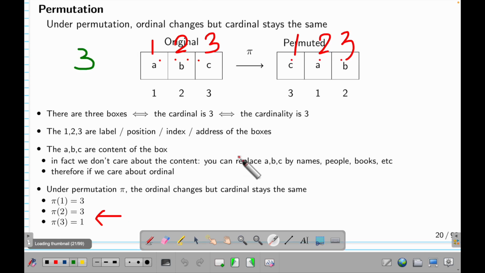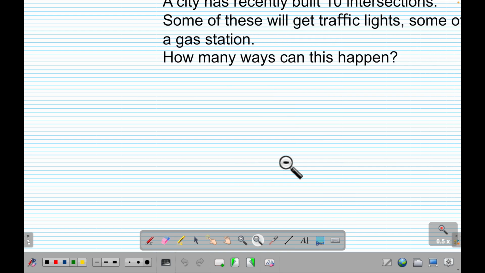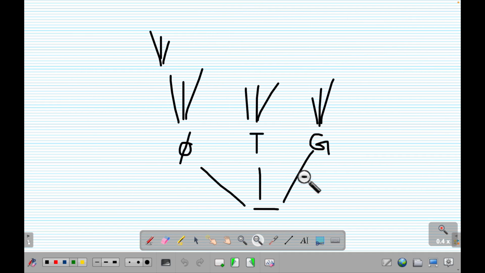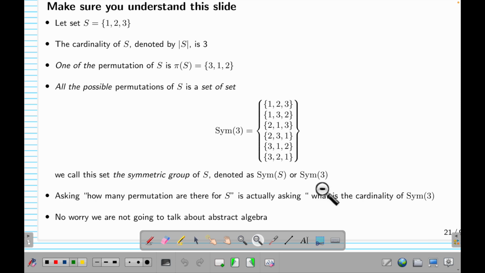If you remember, I said you should draw a tree whenever you think. So draw a tree for this question. Draw a tree in your brain. This is the mental image you need every time you have a Cartesian product. What about permutation? Every time you talk about permutation, please have a mental image in your brain that you are not talking about the original set. The original set is S. Now I said it's Sym 3, just a fancy symbol. You can draw a chicken here, it doesn't matter.